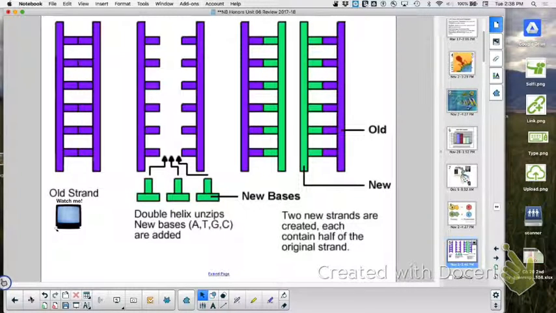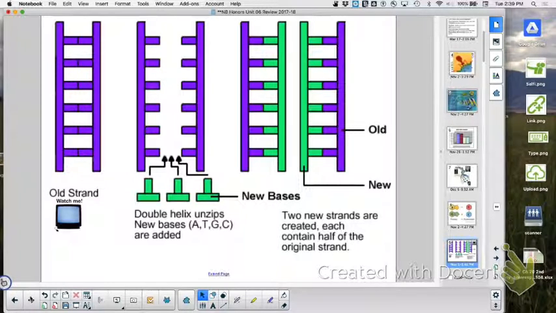So it's called semi-conservative replication because each old strand serves as a template for the new strand. So if one of your old strands has an adenine on it, then a complementary nucleotide brought in by DNA polymerase 3 would be thymine, right? Guanine with cytosine. And so when you're all done, you have two copies. What would these be called right here? Sister chromatids held together by a centromere, which separate during what stage? Anaphase. Okay?